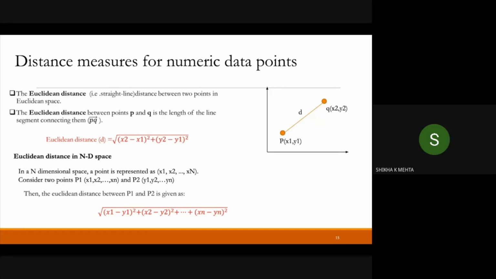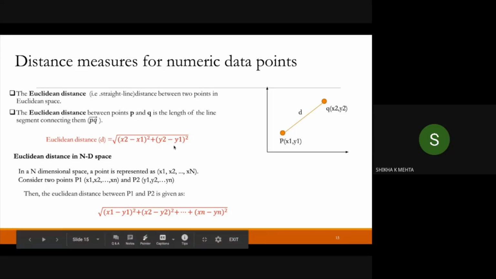If we talk about the same flower example that we had, there were four attributes, four dimensions: sepal length, sepal width, petal length, and petal width. Let's call these a, b, c, d, the four dimensions. Between the two flowers, we compute the difference across all four: a1 minus a2, b1 minus b2, c1 minus c2, and d1 minus d2. So this is how we compute the Euclidean distance.